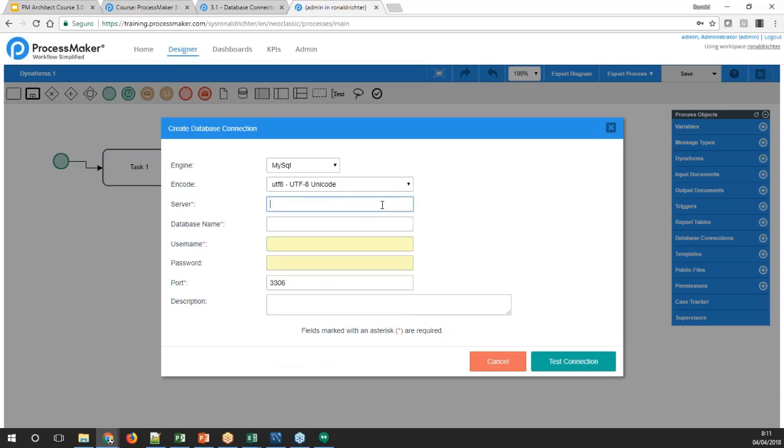I'll use localhost for the server because it's the same server. For the database name, let's say I'm going to use my database, which is Ronald Richter, and the username will be root, and I have my admin password here. Let me get it.